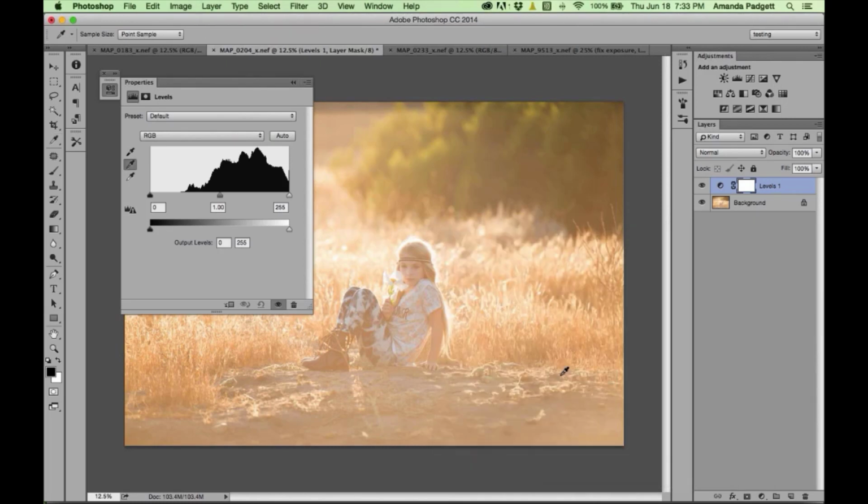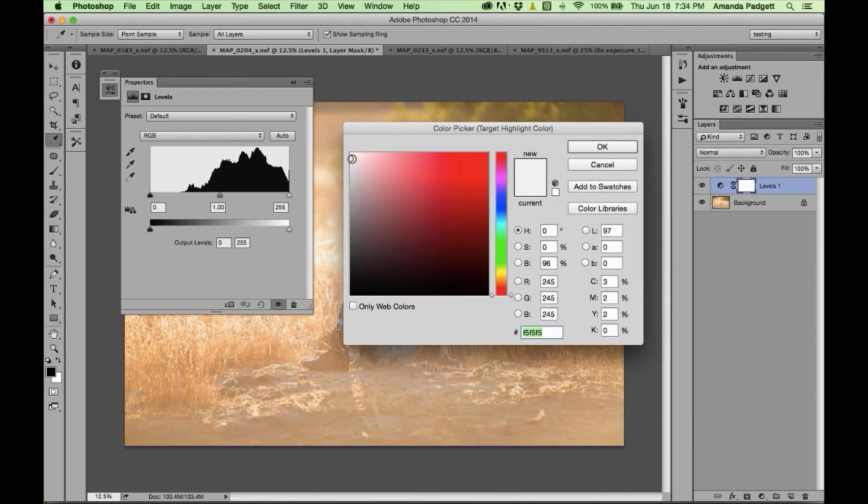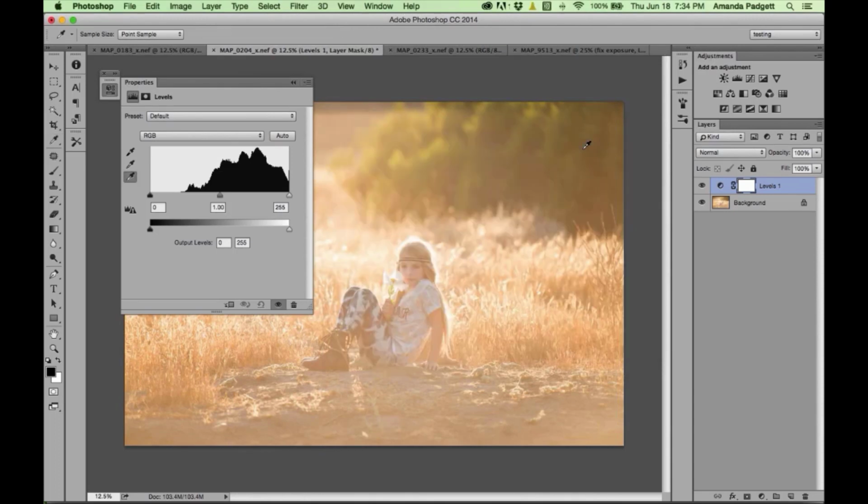And then hit OK, and it'll probably prompt you again. Do you want to save this as the new default? And then double click on the white dropper, and do 245, 245, 245. And what that does, so here, you see where it's showing as white? I can't make this any bigger, I don't think. But see where the little circle is? So it's still very white, but if I click there, here we can see that is what we're saying it should be, and this is what the normal default is for Photoshop, this pure white, absolutely nothing. And we're saying no, this value down here is what we want to perceive as white. All right, and then hit OK.